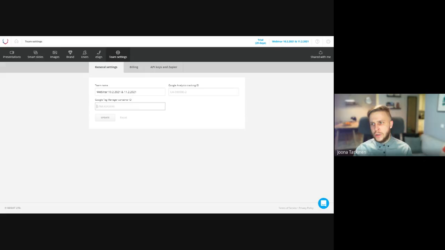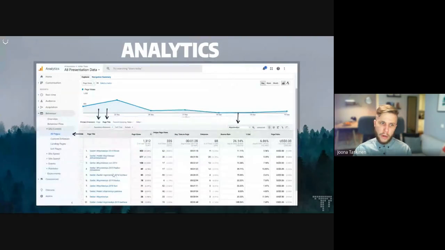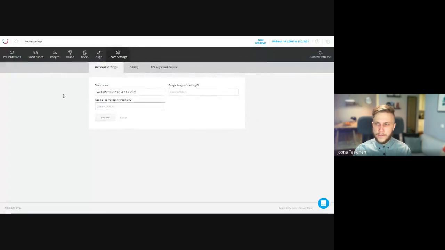That allows you to have the data in the right place, so it's in HubSpot when you analyze how the customer has behaved. It also allows you to do different kinds of automations based on the actions they take in Seidat and with your presentations. So keep in mind that Google Tag Manager allows you to do much more than just see that this presentation has been opened so many times, because it will automatically transfer the data to the right place if it's configured correctly.